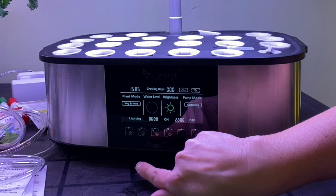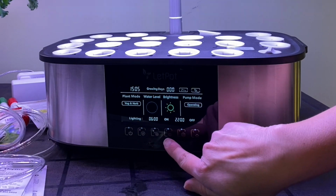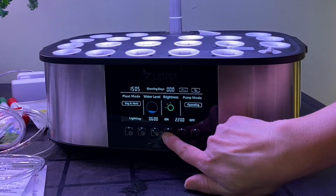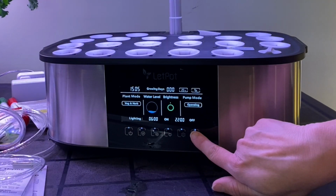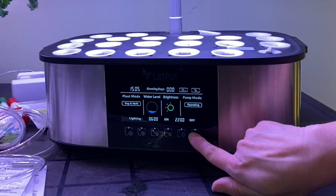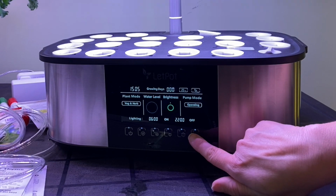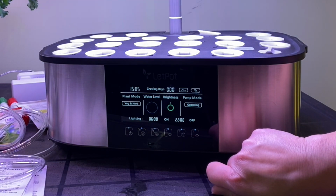And this lighting also, I'd have to look again, but there's a way to get it to increase and decrease in brightness. So let's see. There. So you see I could turn the lighting down if I felt like it was too intense. Like some plants are a little more sensitive to how much light they want. So that's at the brightest right there. So that's what I wanted at.